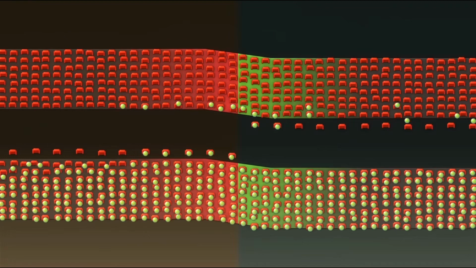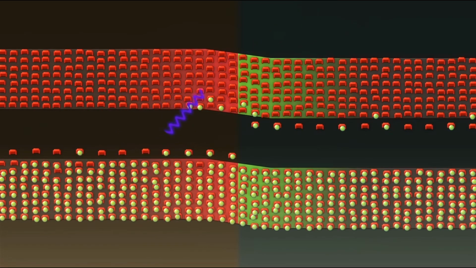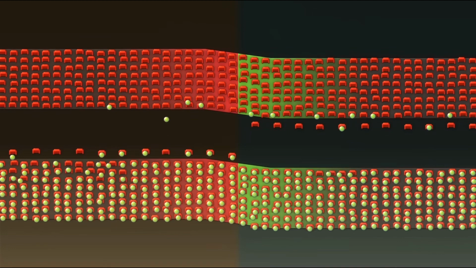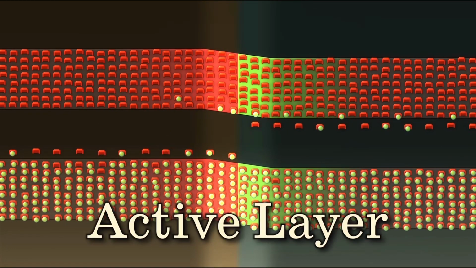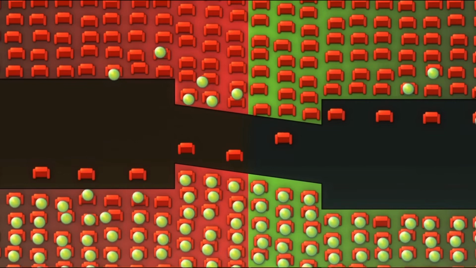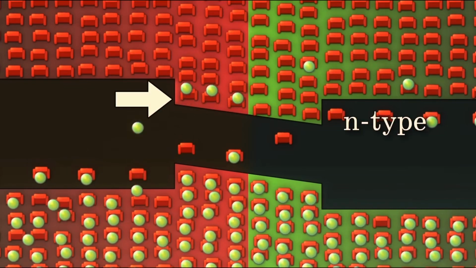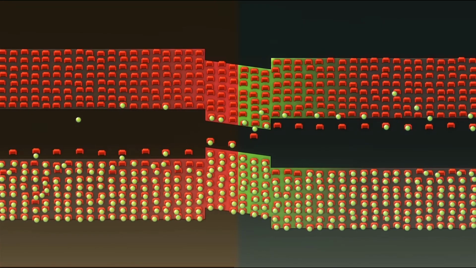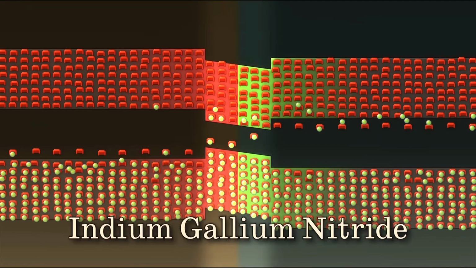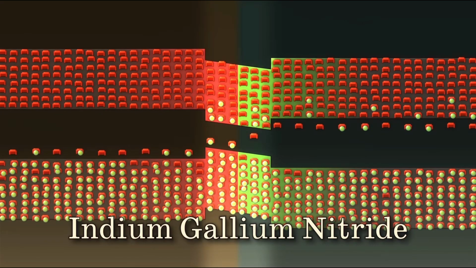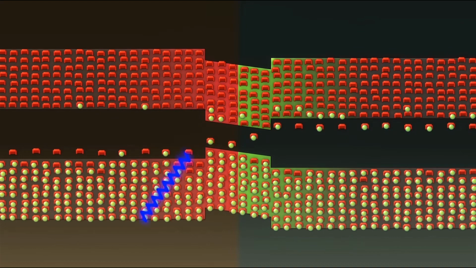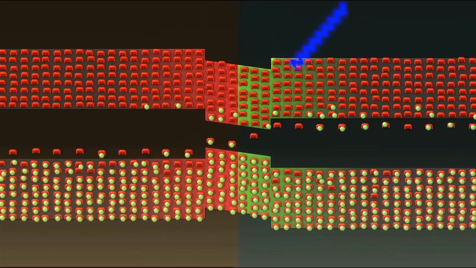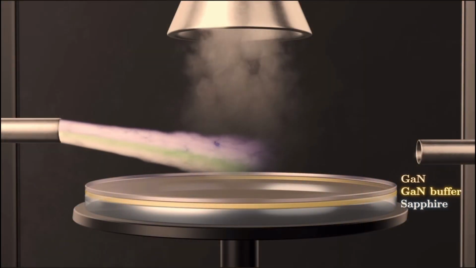To increase the efficiency of LEDs was to create a well, a thin layer of material at the p-n junction called an active layer, that shrinks the band gap just a bit. This encourages more electrons to fall from the n-type conduction band into holes in the p-type valence band. The best active layer for gallium nitride was already known to be indium gallium nitride, which would not only make the band gap easier to cross, but also narrow it just the right amount to bring its blue-violet gap down to true blue. This time, to Akasaki and Amano's surprise, the technique worked, giving him a clean indium gallium nitride crystal.